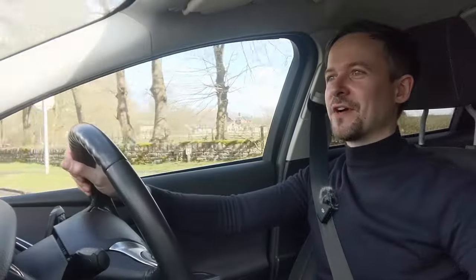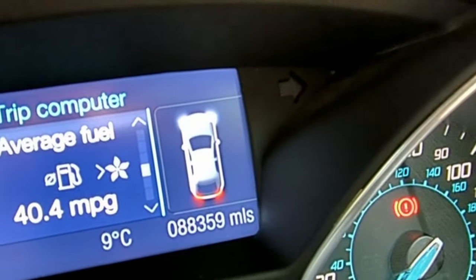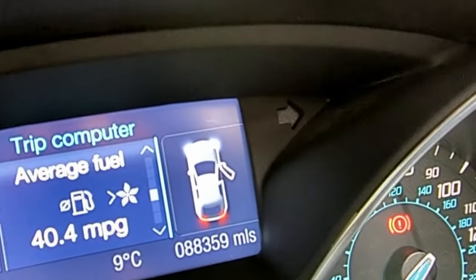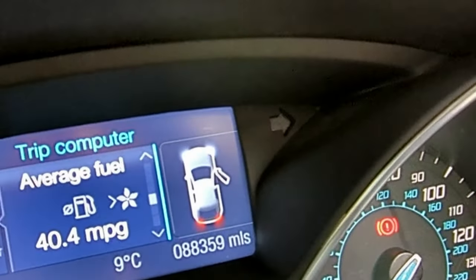You've also got a little graphic of a car on the display which simulates what your car is doing — whether a door is open or the lights are on, it shows up in this little picture. It's a very simple version of what you get in a Tesla; Ford got there first.